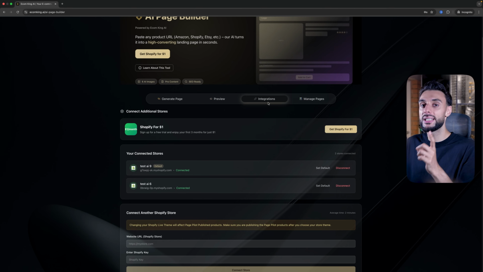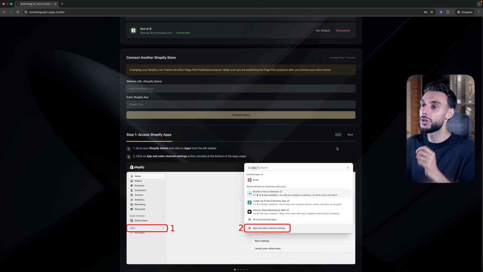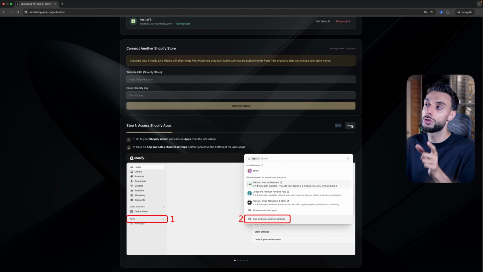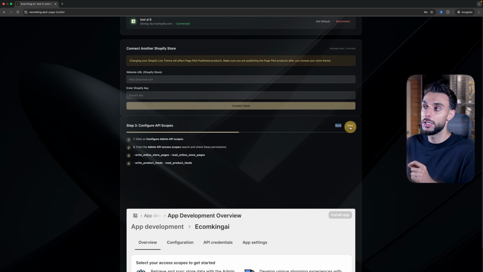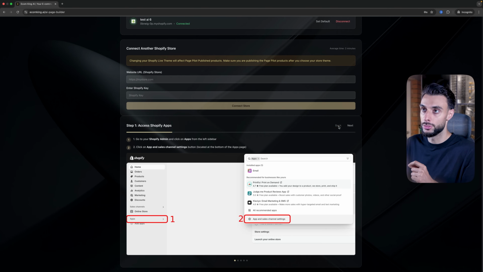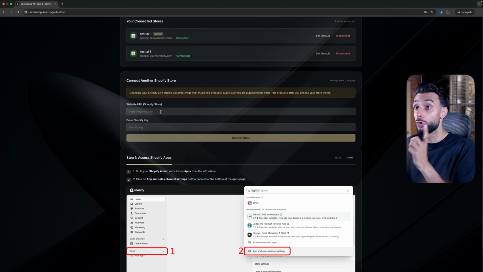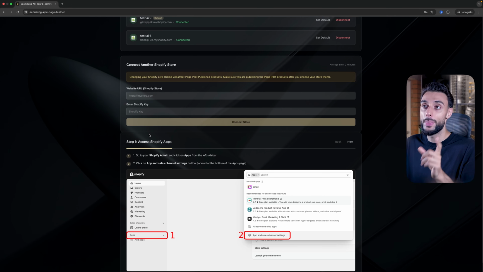And once you've come over to integrations, you just need to quickly connect your Shopify store to the application. Now, this is super easy to do and it shouldn't take you longer than 2 minutes to do. If you scroll all the way down, you're going to see the step-by-step guide on how to add your Shopify store to the page builder. And it is very, very simple, and it even gives you image instructions. Now, all you got to do is add your Shopify store URL, not your domain name, your store URL. And you just need to add 15 API scopes and approve the app. And then you're going to get a generated key that you're going to paste here.